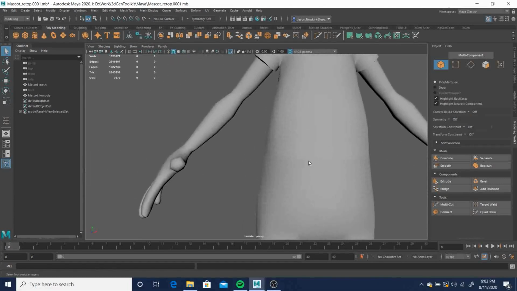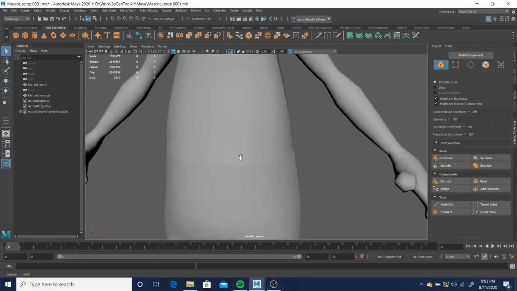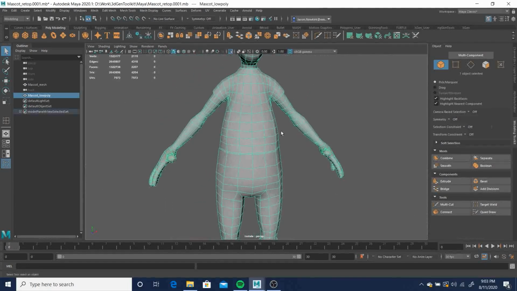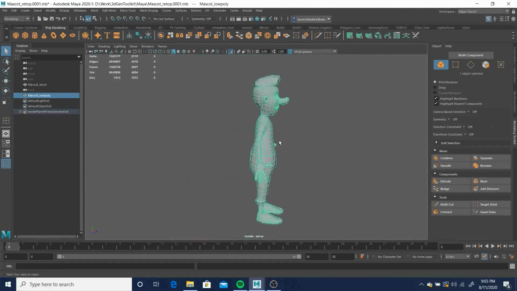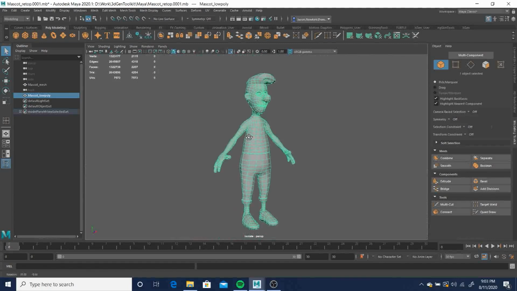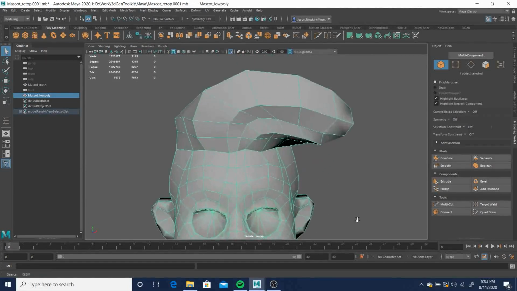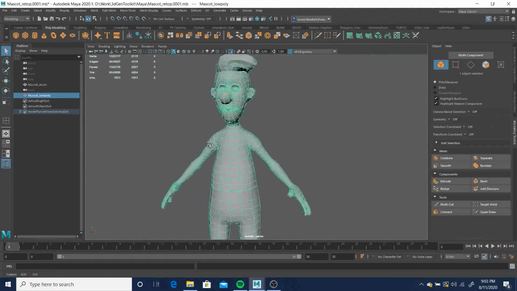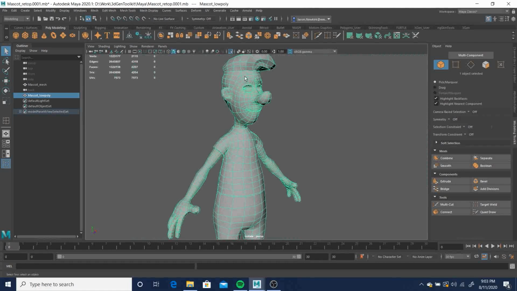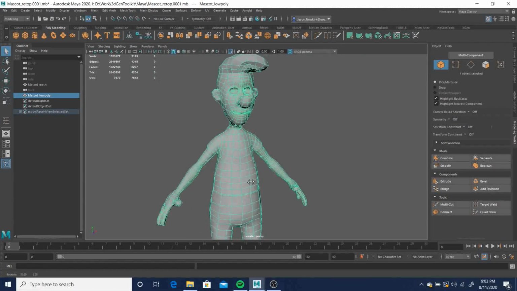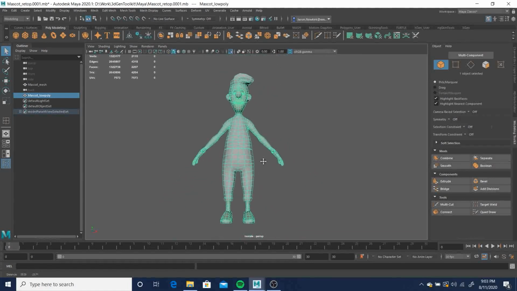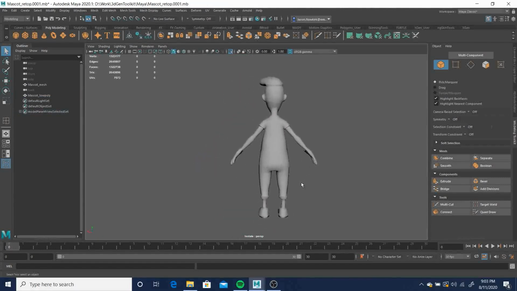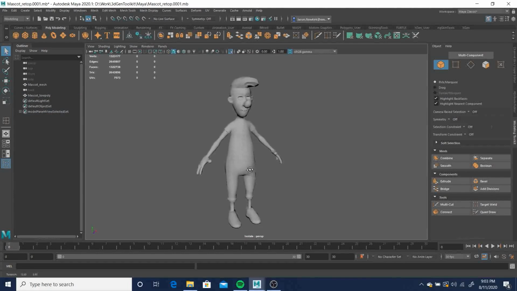I'm considering adding the belt and probably the loops, because I'm trying to stay around 5,000 polygons, and we should be able to do that also with the eyes. We also want to add the brows. So we'll probably do the brows and the eyes, the teeth and the tongue, and then we'll see where we're at and if we need to add the belt or just paint it into the texture.